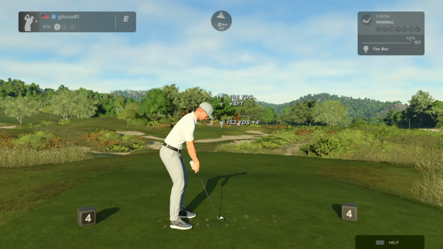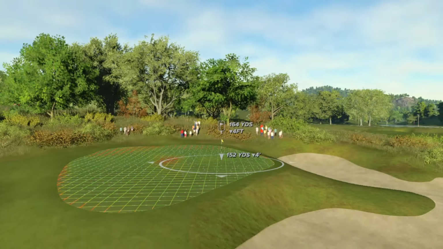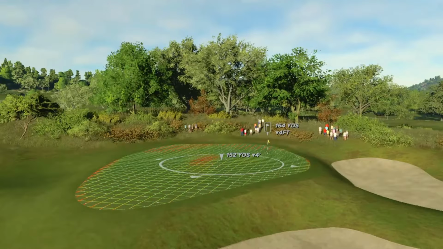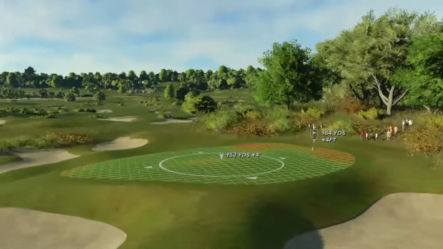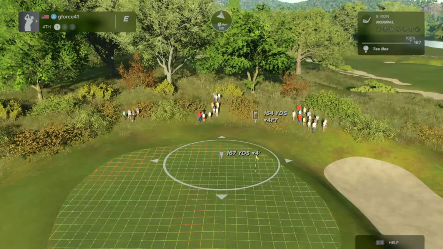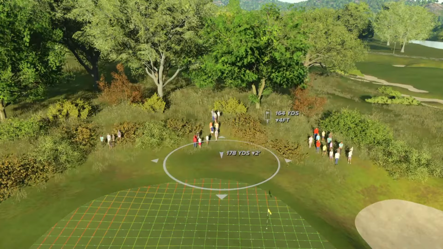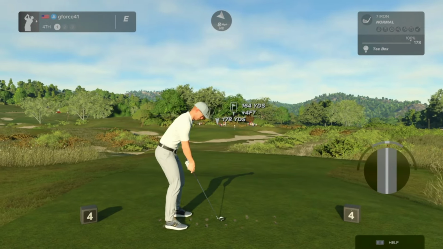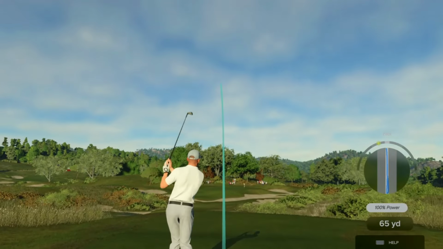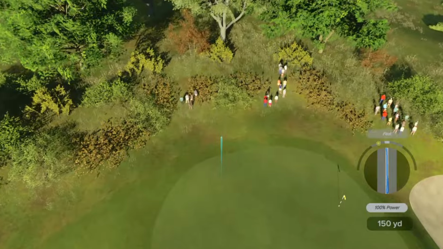Okay, first par 3. Let's take a look. Pretty simple stuff. Circular green with kind of a little bit of hump in the middle there, and big bunkering going on. Alright, so with this wind in my face, we want to use that backstop 8 miles an hour. I can go even a little bit more with that wind. Throw it right towards the middle. Come on, wind. Of course, I fasted it, and it's just blowing right through everything.